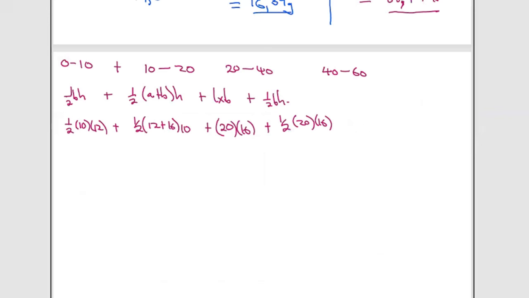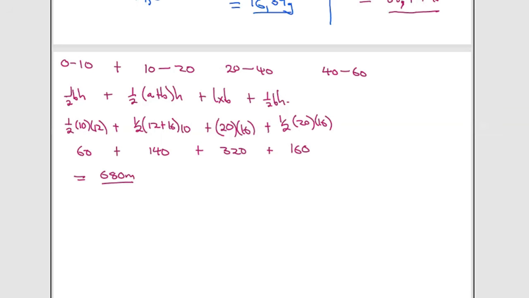Then after that, you're supposed to do the math, right? According to my calculations there, if I do that, I'm going to get a value of 60, then plus. If I do that one again, I'm going to get a value of 140, then plus again, I'm going to get a value of what? 20 times 16, which is 320, and then plus again the last one there, which is half of 20, which is 10, multiplied by 16. I'm going to get a value of what? 160. Then I'm supposed to add that one. So the total displacement that I'm going to have is equivalent to 680 meters, right?